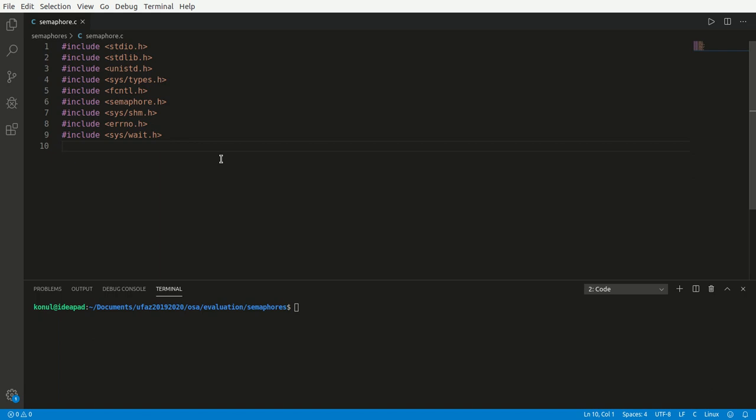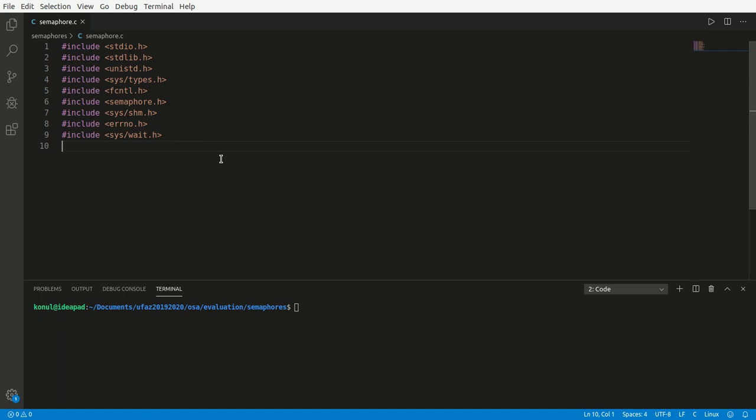So here we are going to use fork in order to fork multiple child processes, and then by using semaphore we will experience how child processes will use the shared resource with the help of semaphore.